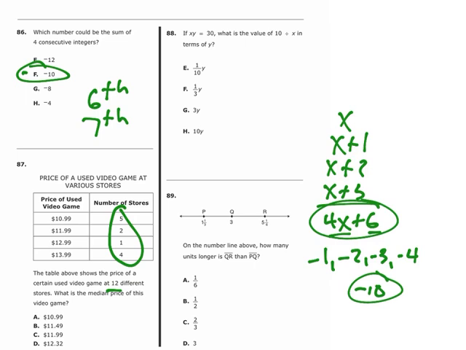Well, let's see. If I start from the top, I've got 5 numbers here. That means this is the 6th number and the 7th number. Well, I don't have to do anything because I don't have to add the same number to itself twice and take the average. Let's say we want to go the other way. I need the 6th and the 7th. Well, this is the first 4, and this is the next one. So this is the first 5 numbers, meaning this again will be the 6th and the 7th, so we don't actually have to do any math there.